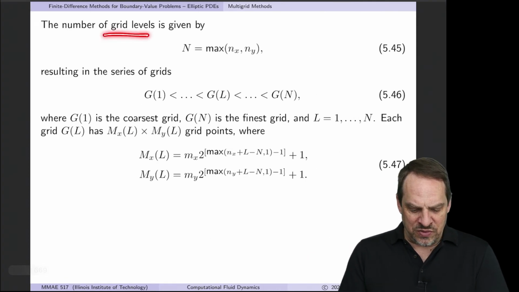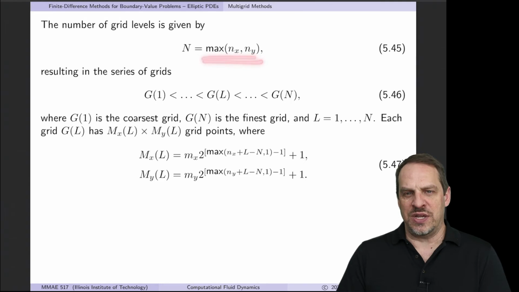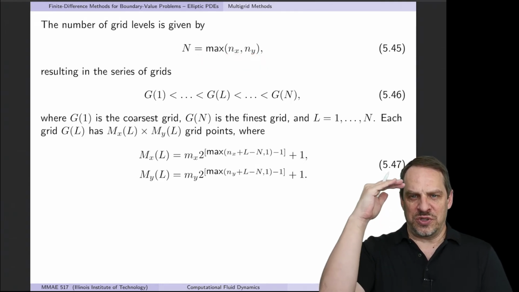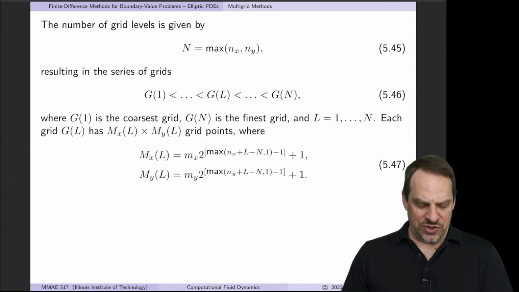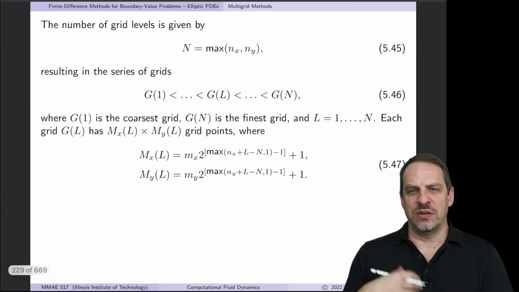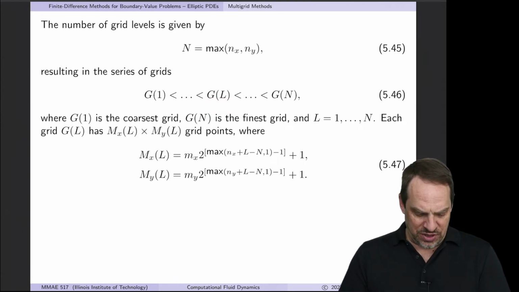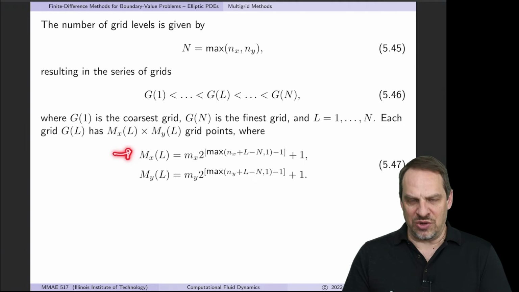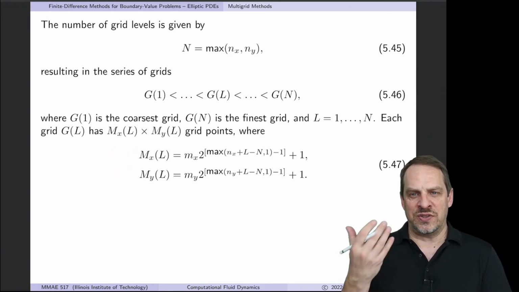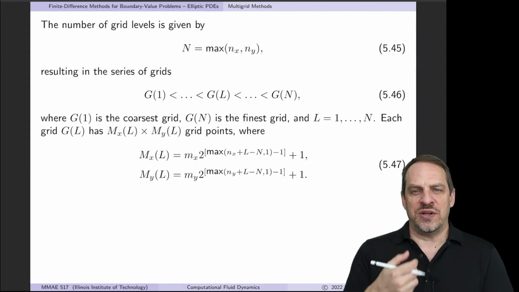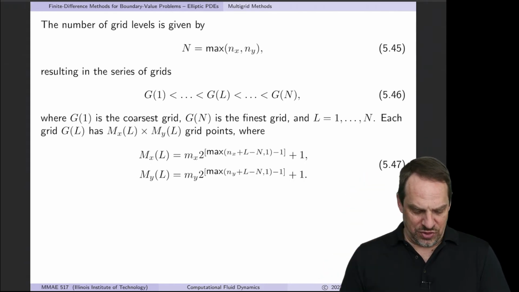Now, the number of grid levels is actually the maximum of the nx and the ny, because again, you want as many grid levels to work between and take advantage of this multi-grid methodology in order to accelerate. So we'll have capital N grids, G1 through Gn, where GL is the generic grid at some particular level. And then here are expressions that you would actually use in the code. I won't go over the details of these, but this is how you'd define the size of each grid at each grid level L as you move up and down through the grids.